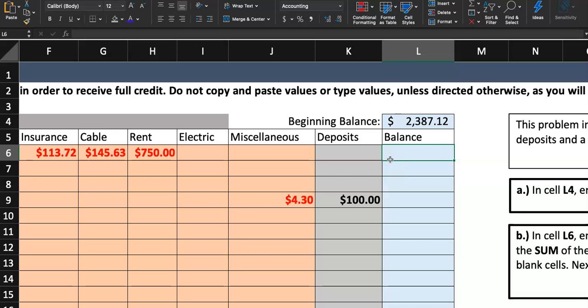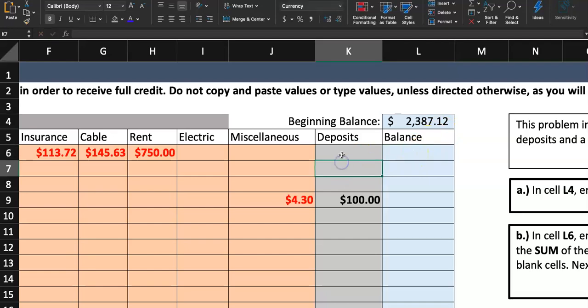And step 3, in cell L6, right here, calculate the balance at the end of January 1st using the balance in cell L4. Now this one is going to be the longer formula. Take a look. We have a beginning balance of $2,387.12.